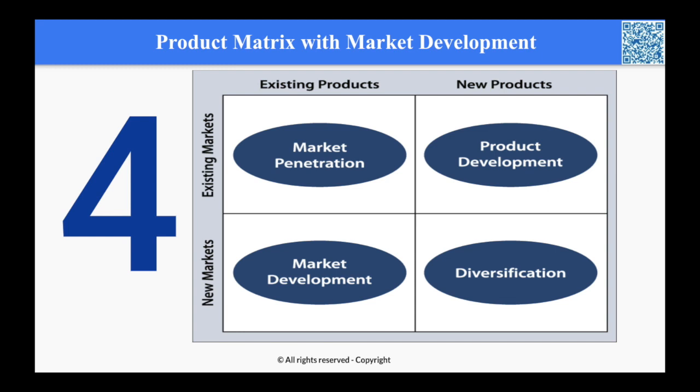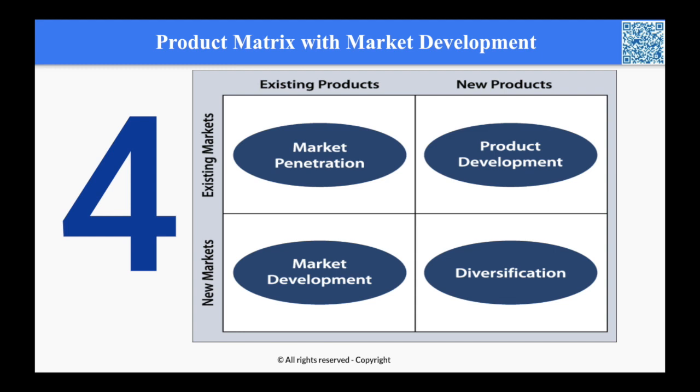But if you want to have a new market, then you have to diversify. You have to have a diversification. So for example, you want to go to market E, then you have to have new products along with your existing product, and you have to take a lot of different options so you can work on it.